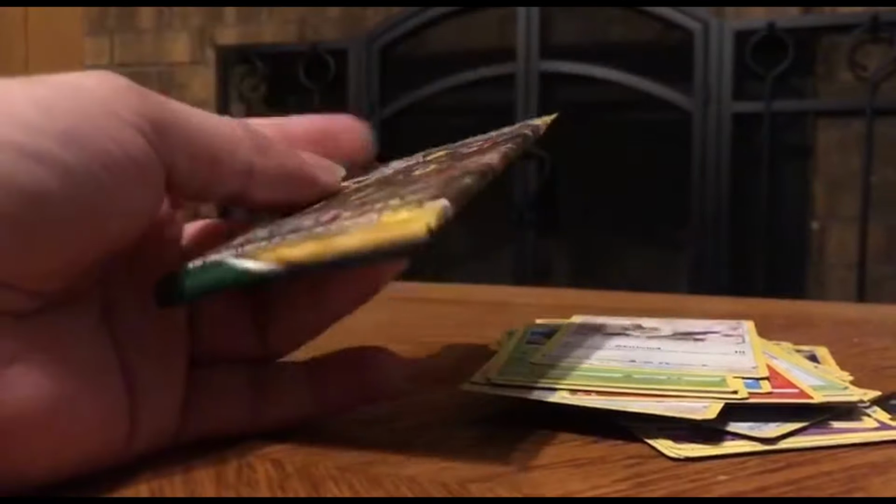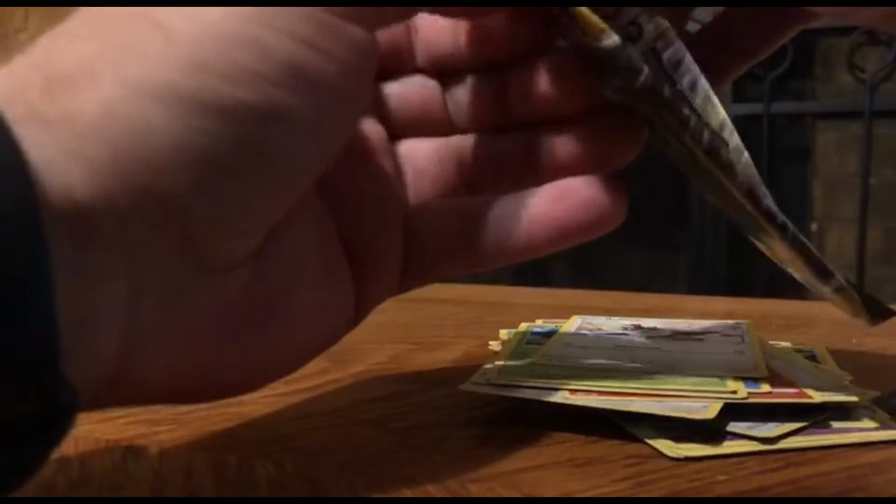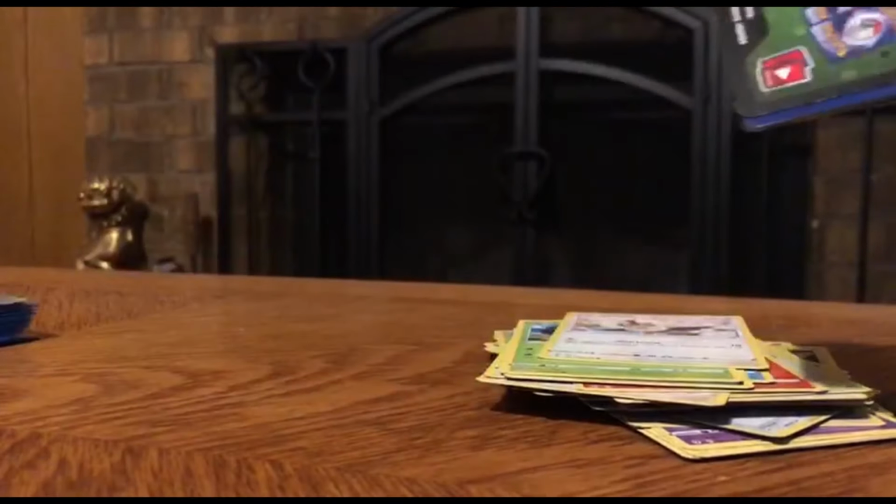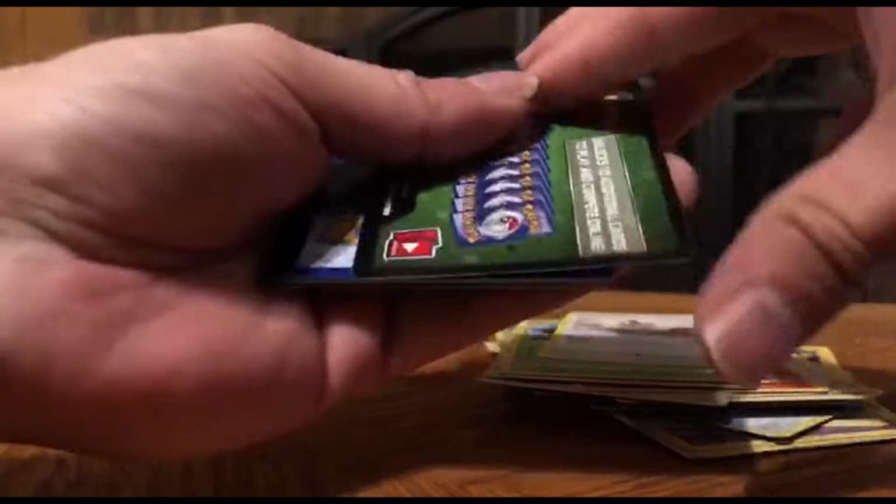Here's a nice hefty Umbreon pack. Feels good. Come on. Lucky pack. Let's get something nice. I mean, they're all nice, but you know, I want to see something real nice. I want to see something shiny. Something real shiny.